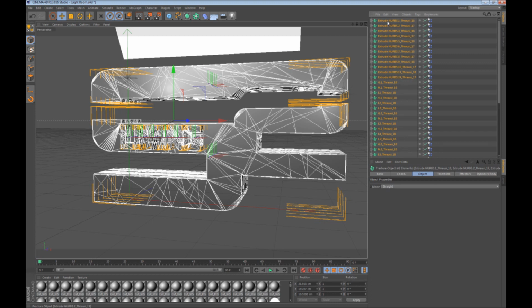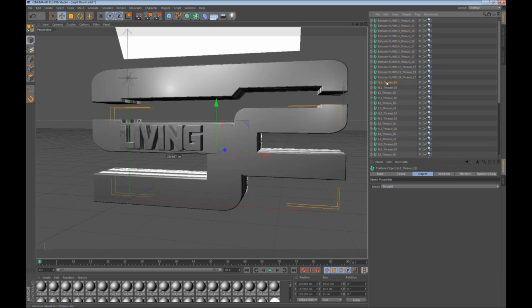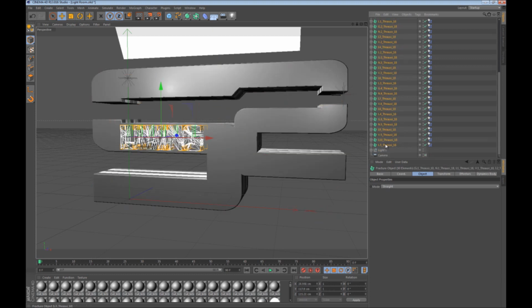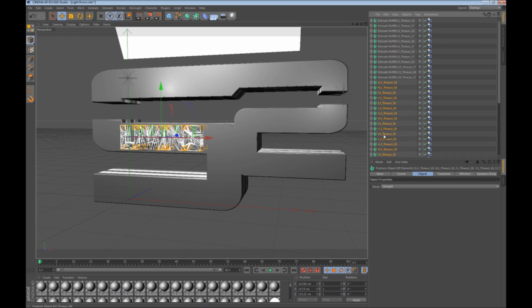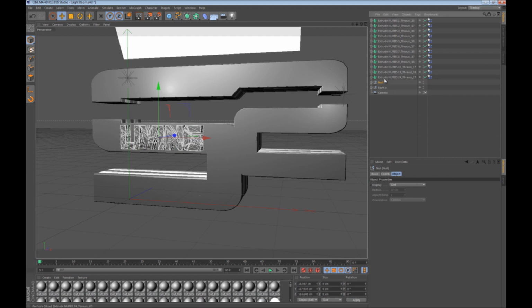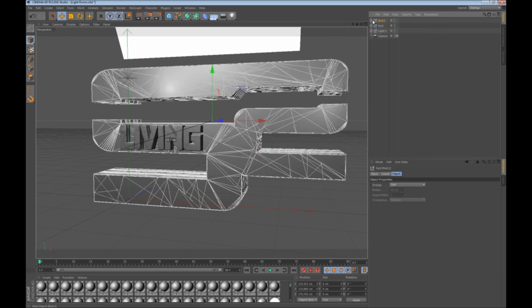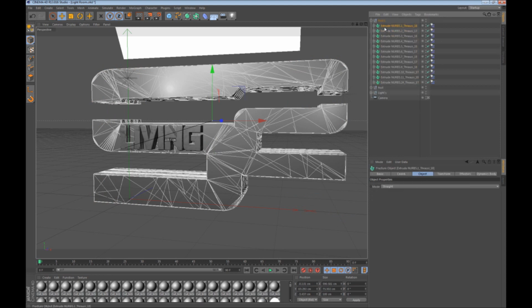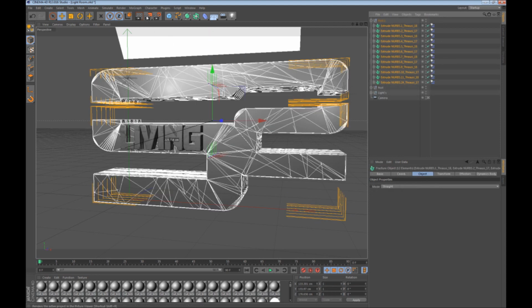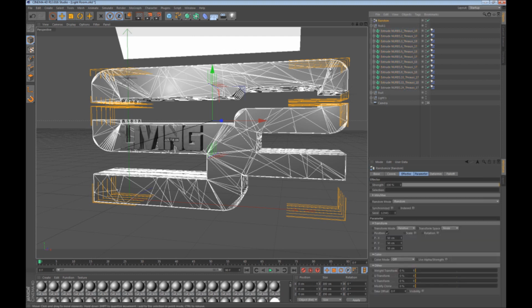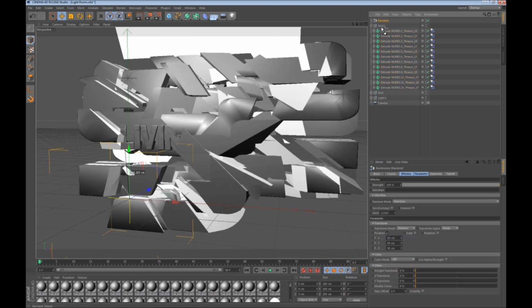Now you can see which ones are the extra nerves, and you can see which ones are the actual text files, because it's Thrausi and this one's an extra nerve. So you want to go objects, and you want to go group objects for the text, and you want to go object and do the same thing for the saw logo. So now you want to go through all the saw logo, and you want to MoGraph effects are random, and it's a pile of junk at the moment.